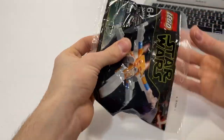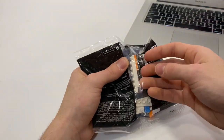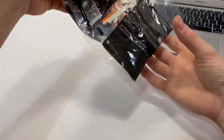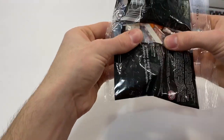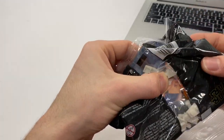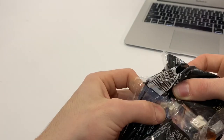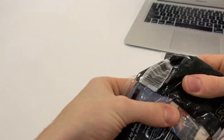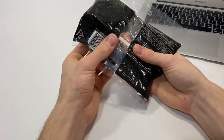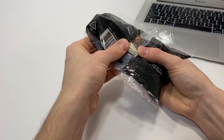So that's something you have to try to avoid, is pinching the bag, because I think that's what pokes a hole in it. But, all right, we should be good for now. Let me find the, there you are, there's the slope. There we go. Now, is that a, yeah, that's a 1x3 plate. Oh, perfect. Just came right to me.